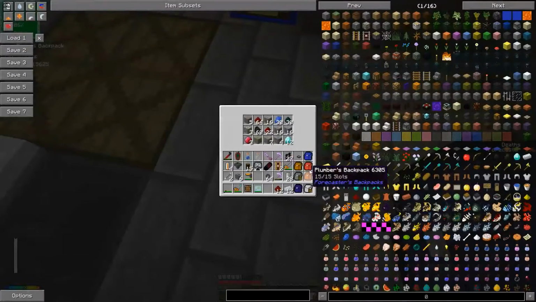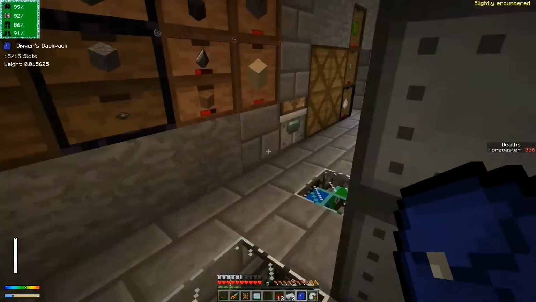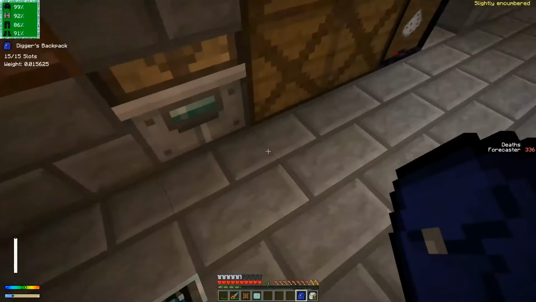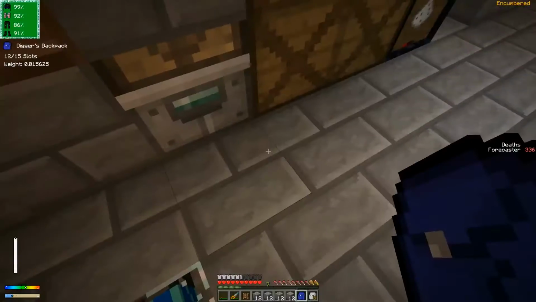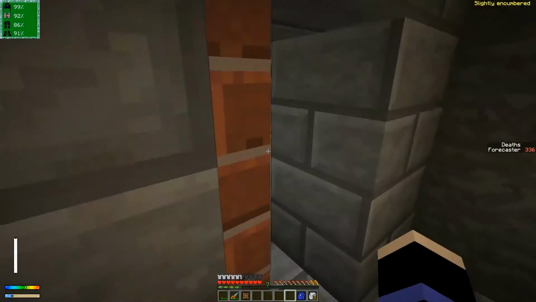And we need cobblestone, which is not a problem. Then we also need some wood. Let's put this in here for now. Then we are going to need 4 times 12 cobblestone. So if we do that, it'll be like that. Put those on the sides. And then we need 3 times 12 planks.